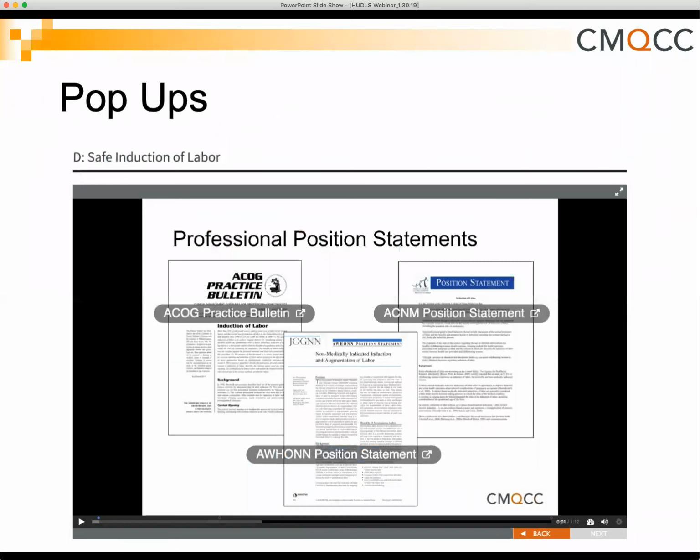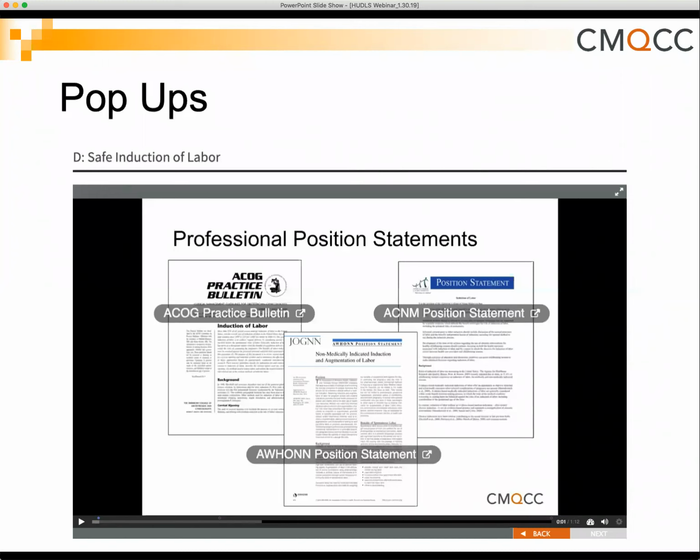The other type of interaction are the pop-ups. Throughout the lessons, we referenced certain articles or position statements, et cetera, but obviously this doesn't all fit on a PowerPoint slide. So we made it so that these would all be expanded. As you click on these gray expand arrows, it will take you to a separate pop-up window where you can see a PDF and download it if we had access to that. In some cases, the references are not open source, so we were not able to provide that, but it will give you the specific citation and where to go for it.